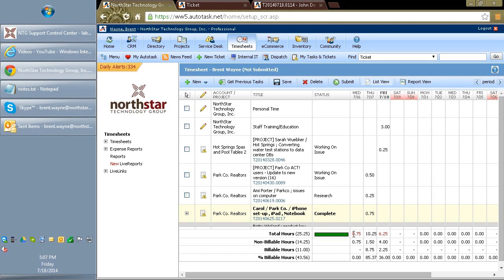And as far as most of us, we have to have it equal to 8 or more in order to keep everything proper. An hourly employee, just make sure it equals what you have worked.